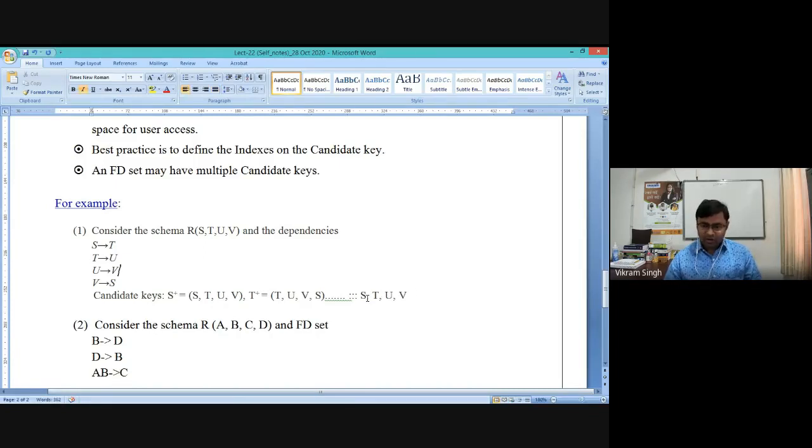So at any moment, if you want to use a candidate key of this relation in the GUI and give it to the user, you can have these 4 options. You can provide S to the user, or T, or U, or V. So you have 4 alternatives, and you can use any of them. You can ask the user to provide the values for any of these attributes if you want to access all the remaining attributes.